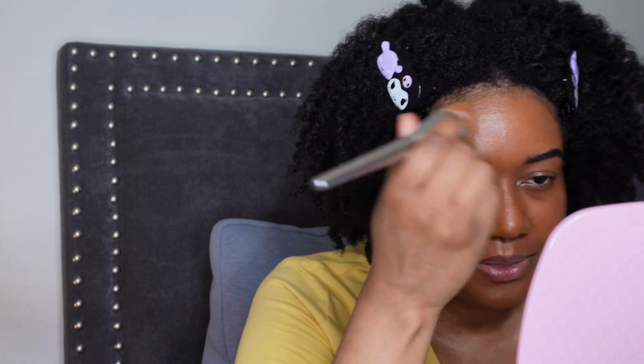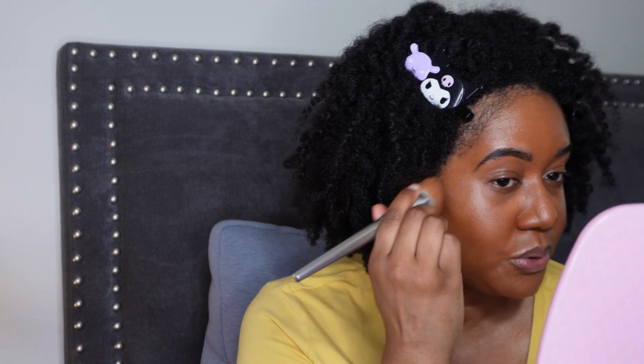But just looking in the mirror right now, I think I could have gone one shade under, but I was on the fence because the store that I was able to get the majority of my r.e.m products from last time didn't carry all the shades of the foundation, so I had to go through the website. And even though I had her concealer, I found that the shade match for the foundation was quite a bit darker than the concealer of the same name. So I thought maybe going one shade underneath would be a little better, but I still think this is a little too red, but the finish is beautiful though.